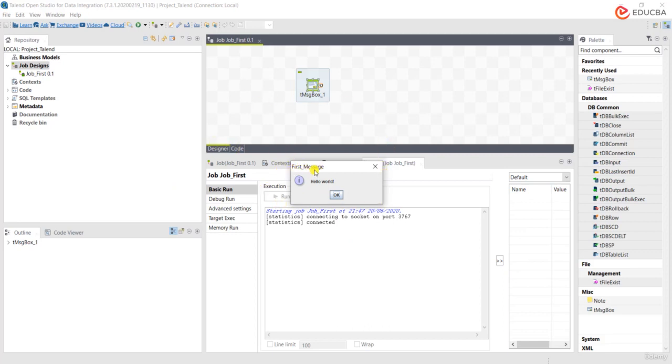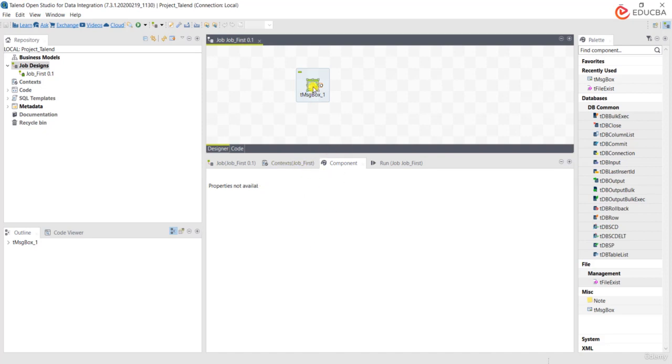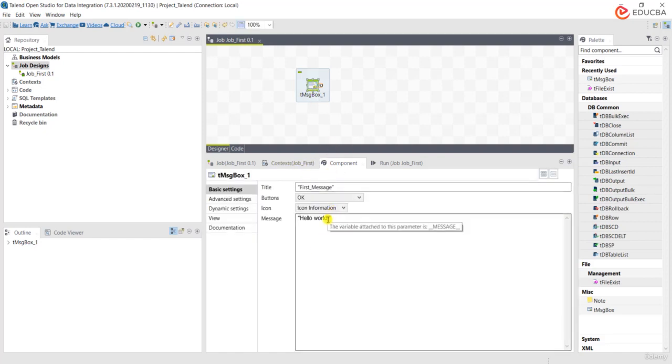Whatever name we have configured has come as a header, and whatever description we have given has come in the window. Let's go ahead and click OK. This has disappeared. Come back to the component and say hello world. This is Talend first job.